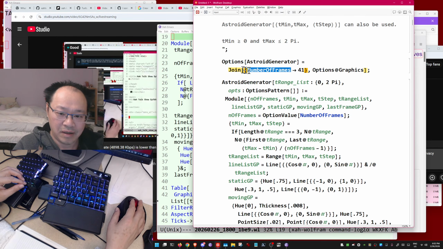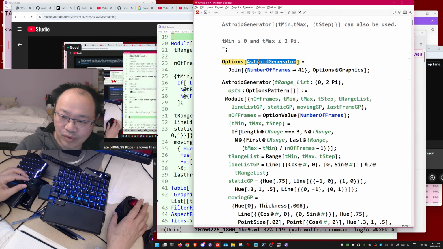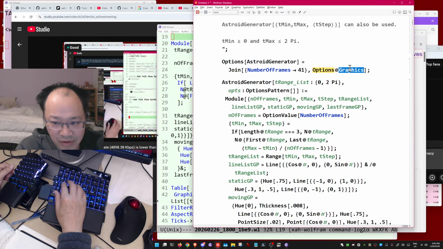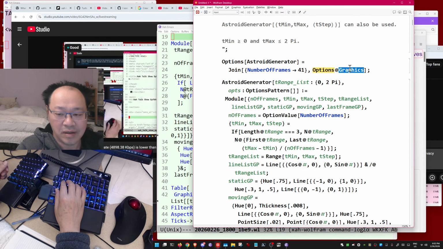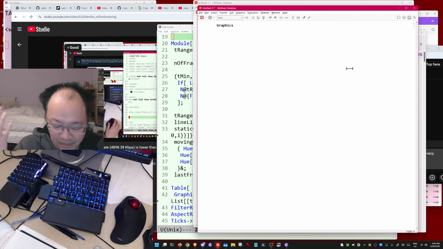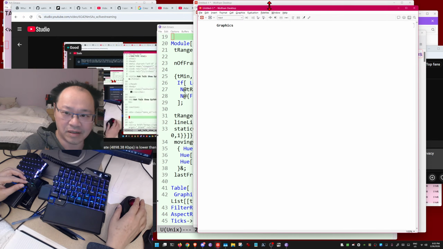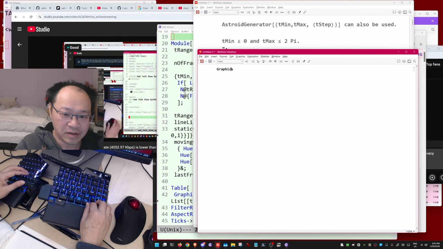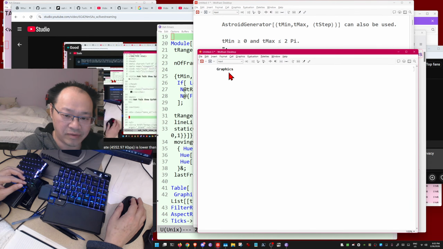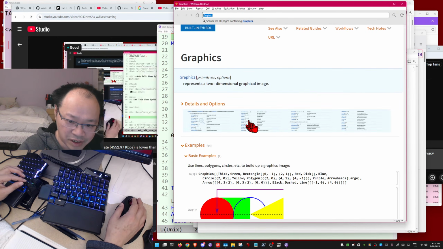But you want this function to also be able to take any options of the Graphics function. If you don't know, Wolfram language has this Graphics function, which allows you to generate lots of graphic stuff. Let's look at the documentation.